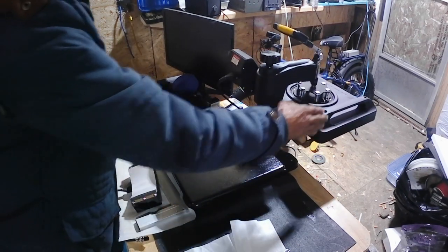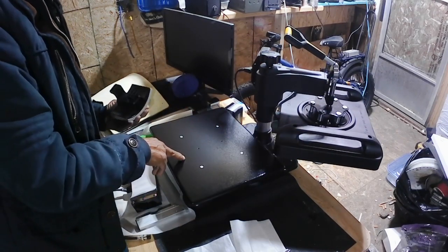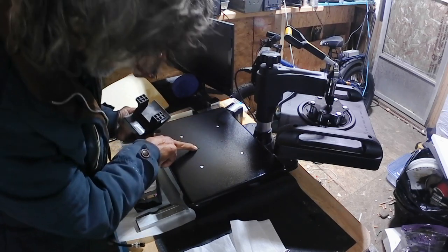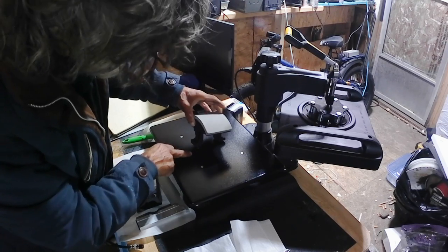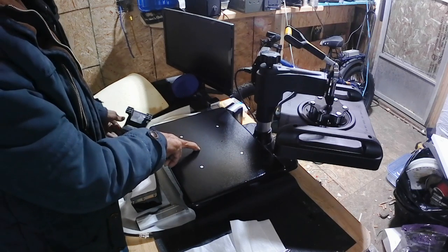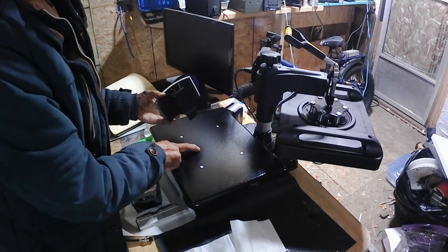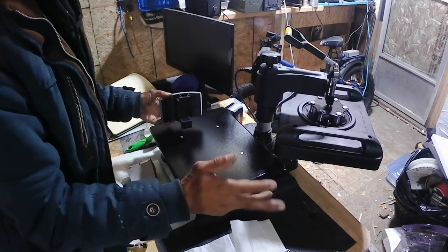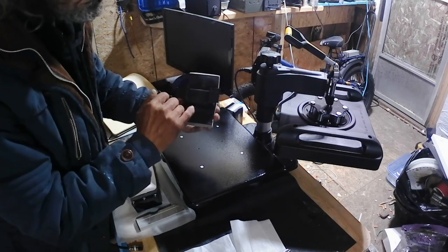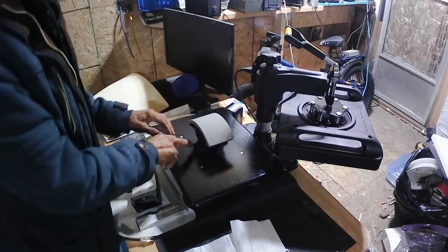Sorry about the shadow, I don't have a light to shine on here. The way this looks is there's two holes here that are threaded. This will go on here. And I think it's M4 bolts. I actually don't have M4 bolts available right now. I do have them, but I wouldn't know where they are. But anyway, as you can see, there's holes here, and I'm sure this will bolt down right into there.